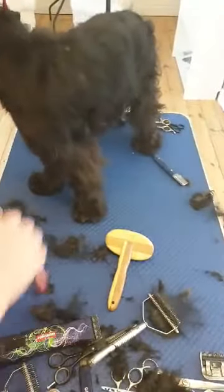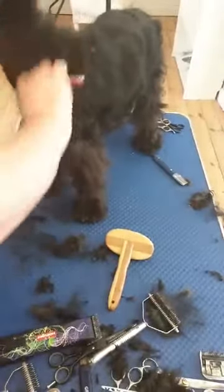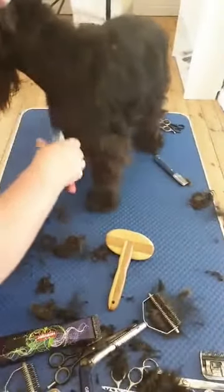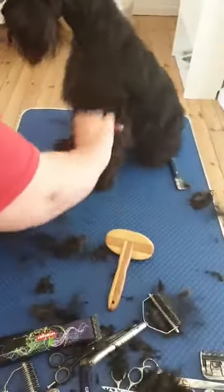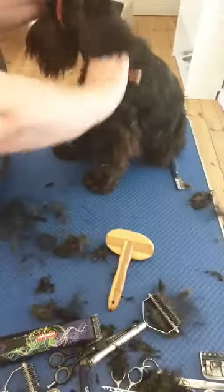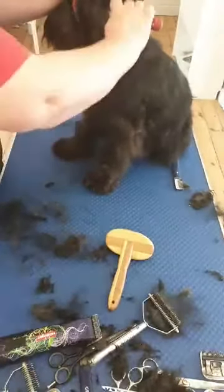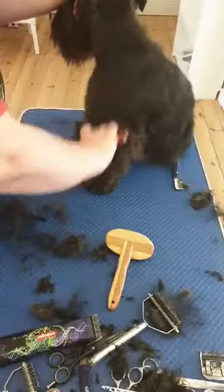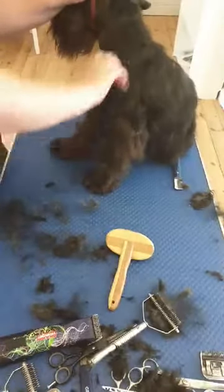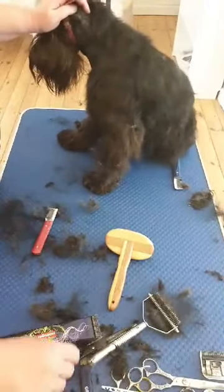Let's see if the streaming will keep on — I can show you how to make a nice smooth line here between the clipped area and the stripped area, because it should never look like a firm cut with a push on the other side. You always have to make it smooth. Then you take the thinners, if I can find them in the mess.